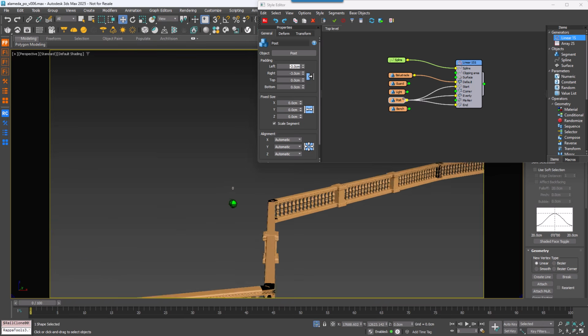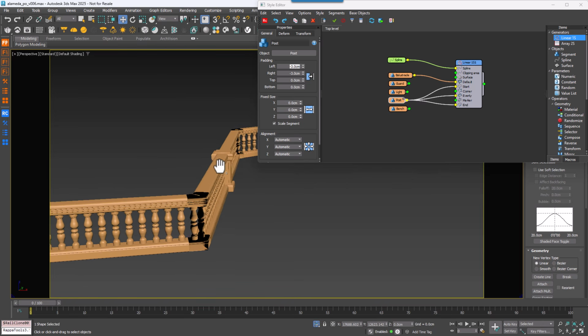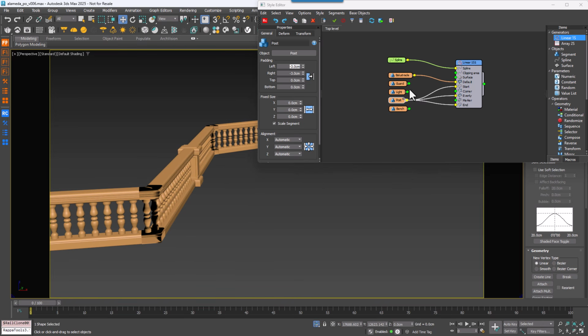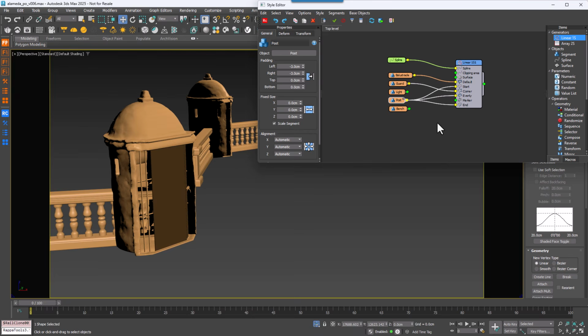Now, let's wire segments to the corners of the spline. Since RailClone Lite has a restriction on the number of segments, if you're a Lite user, you'll need to reuse the same post segment for the corner input. Pro users, on the other hand, can use a different segment for the corner input, in this case a kind of battlement or gatehouse. Once a segment is connected to the corner input, RailClone will attempt to deform it to follow the curve of the spline.